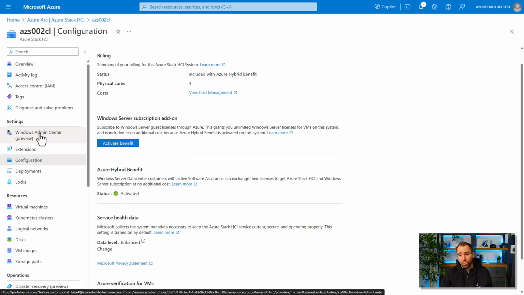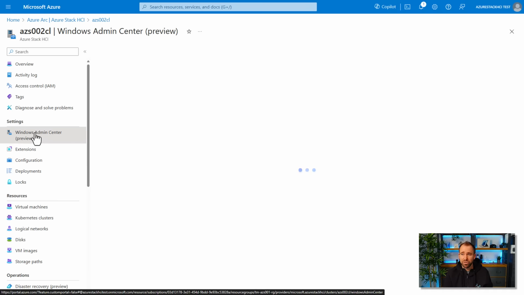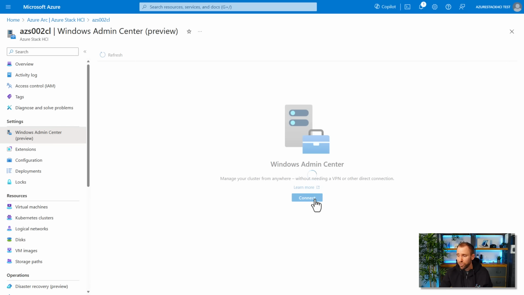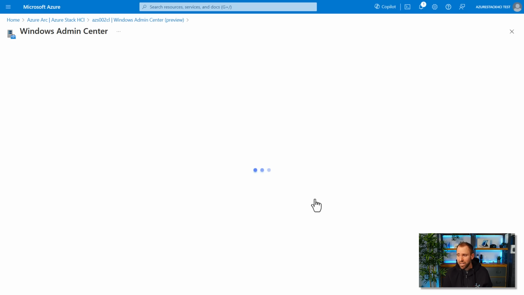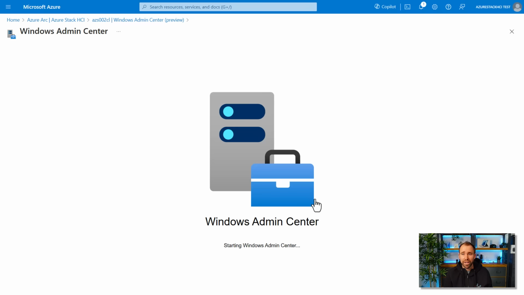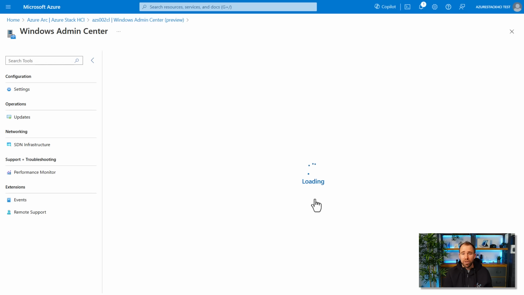And so a couple of months ago we started to integrate Windows Admin Center into the Azure portal, and this also works for your Azure Stack HCI cluster. So you can see here now I can connect to my Azure Stack HCI cluster using Windows Admin Center from the Azure portal. And this will give me some additional management tooling as well.